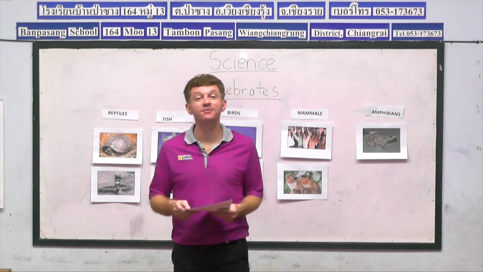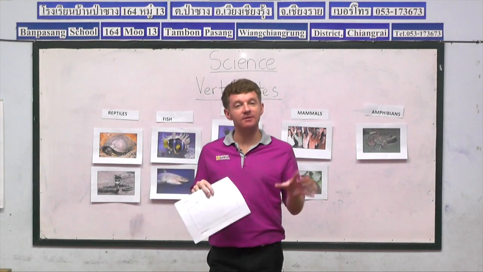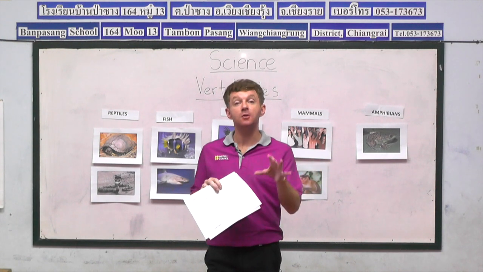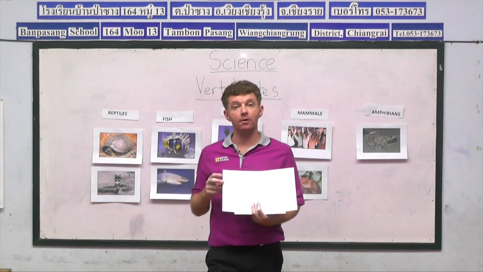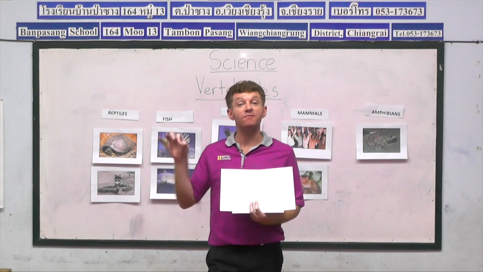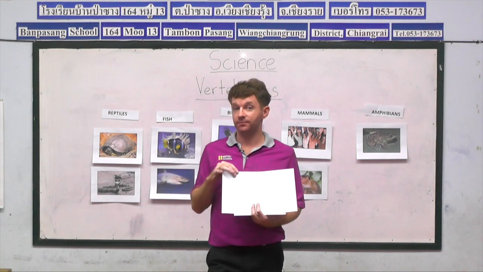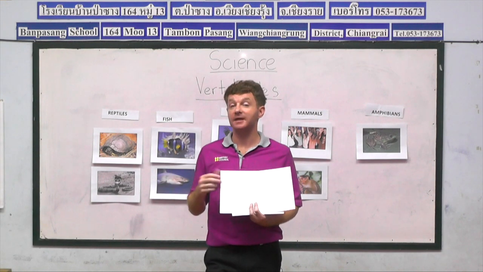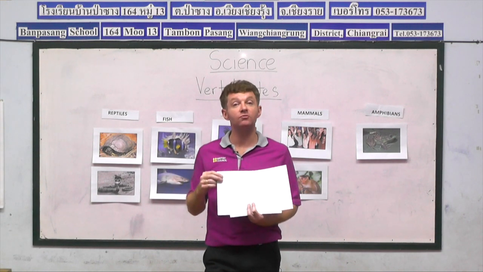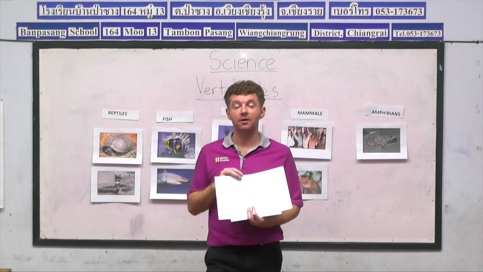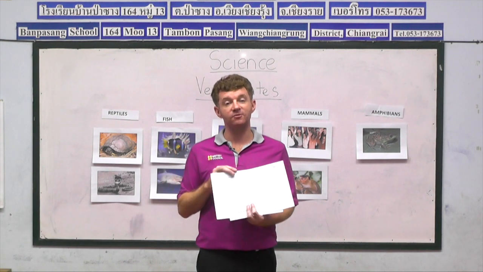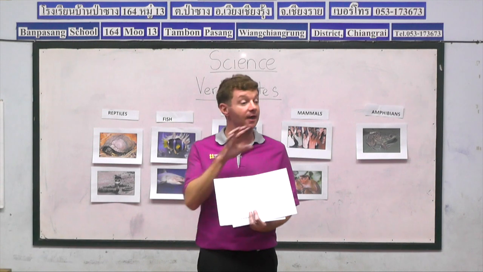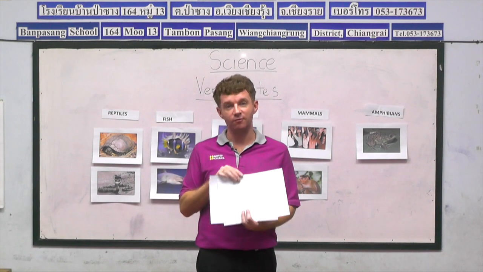So now it's time for the worksheet part of our lesson. So teachers, what you need to do is give each student in your classroom their own worksheet. And what our students need to do is, using the knowledge that they've learned in the PowerPoint and flashcard exercise, they have to draw and colour their own vertebrate. Now, there are plenty of examples on the board that they can choose from, or they can choose their own with the knowledge they already have. So give our students around 15 minutes to draw and colour their own worksheets of a vertebrate of their choice. And then at the end, we can have them present at the front of class.